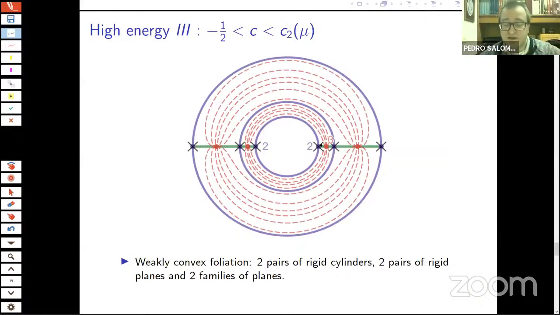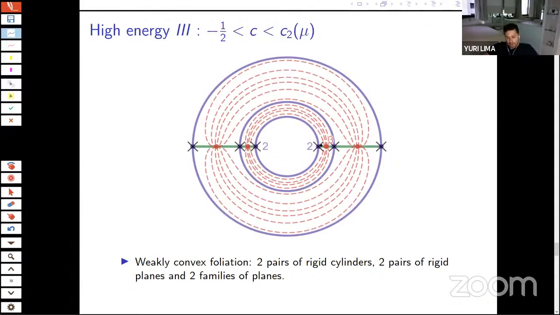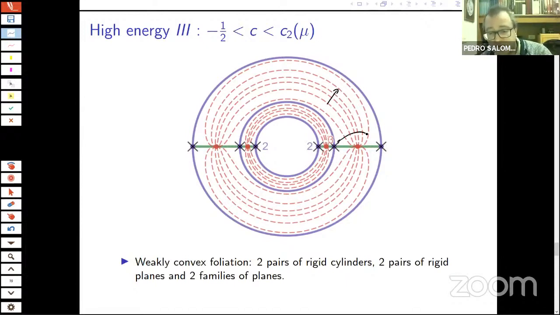It's like you have these two spheres, one inside the other. We have these families of planes bounded by index 3 orbits. We have these cylinders connecting the index 3 to the index 2 orbits. And the flow is very simple. It's transverse to these leaves. And in fact, the flow here is integrable. It's very simple. The flow more or less does something like that. The invariant tori that you see are something like that. These are the stable and unstable manifolds of these orbits and so on. The flow is very simple here.